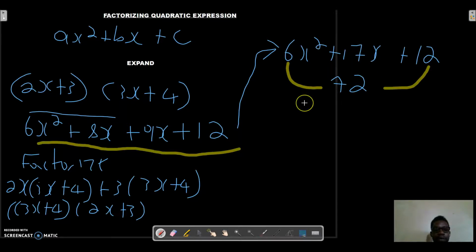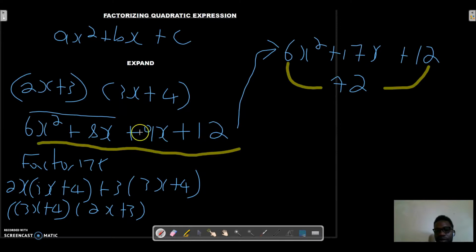Let's go again. We know that if we multiply 8 by 9, we also get 72. And if we add 8 and 9, we get 17. So those must be the two numbers. So what happens is that I would have to rewrite the 17x so that I can have those two terms. So we can factorize just like what we have over here being underlined.